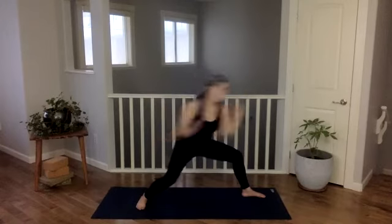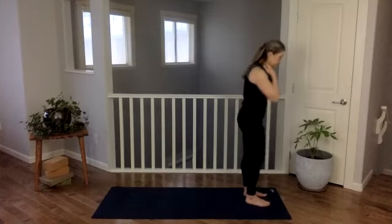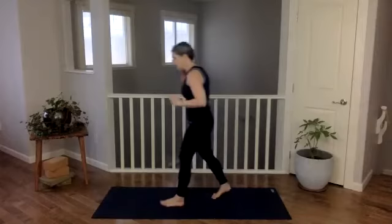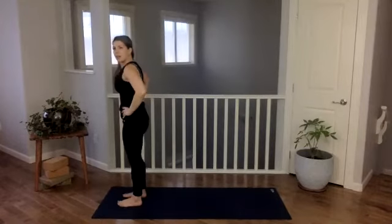Exhale, bend through both knees now and step right to meet the left. Shift through our hips into the other side. So I'm just going to switch sides here. You don't have to, but I am so that you can see me open up. Same thing on the other side.